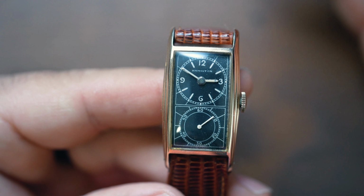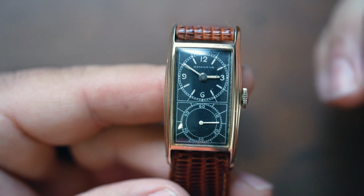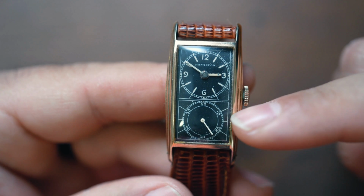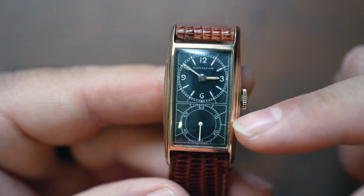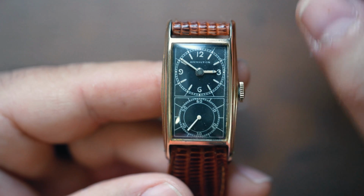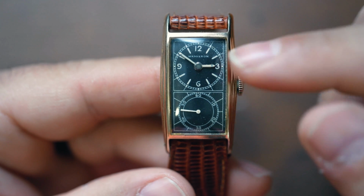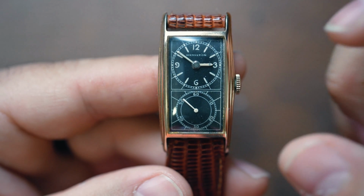Now, pulsometers are things that eventually were quite common in the medical community, but before those watches were super common, it was easier for the watchmaker to just magnify the sub-second dial. So in old school vintage watches, small seconds were very, very common. But for doctors that were measuring pulsations, it was difficult to strain your eyes and count alongside a very small sub-second dial, so they decided to essentially give it its own segment on the watch, and they essentially cut it by 50%, magnified the small seconds, and the doctor could easily tell time with the top dial and easily count alongside the larger small second dial.